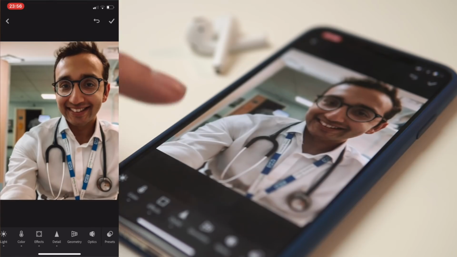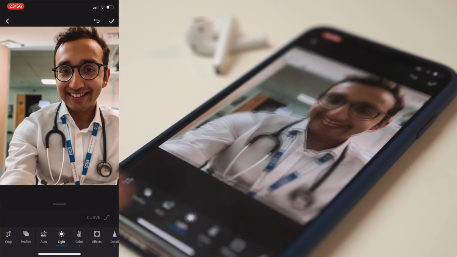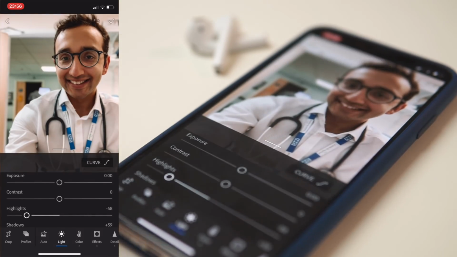And these are just a lot nicer than the filters that you get built into Instagram. And then you can tweak stuff about the images as well. So if I wanted to change exposure or highlights or whatever, I'd be able to do that using the Lightroom app. Yeah, would recommend if you're into this whole photo editing sort of stuff.